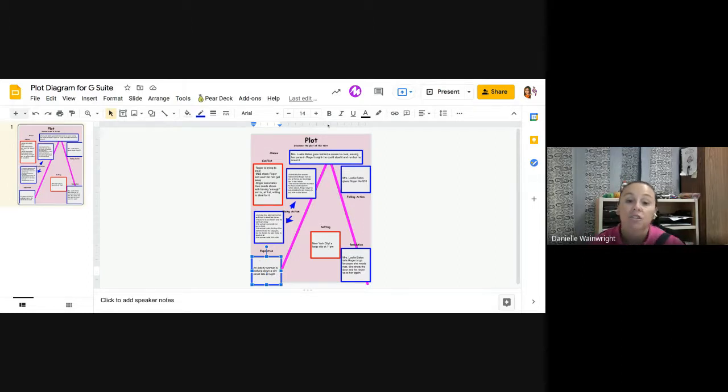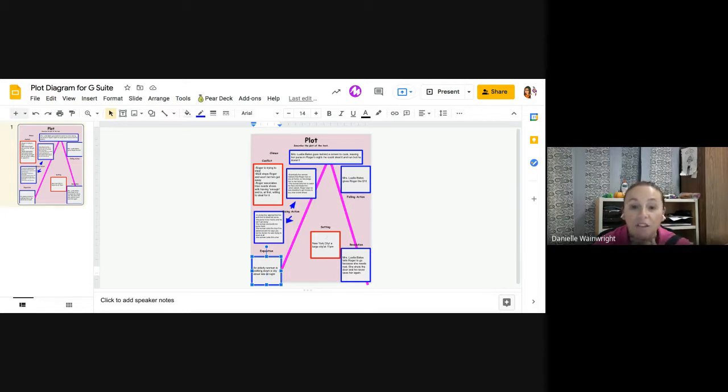Then you start to go up your roller coaster and you start to have rising action. This is where most of the story happens right in here. It's like the meat of the story. And during the rising action is also the conflict, which is in this red box. And so a lot of times when you're doing a visual representation, the conflict and the rising action might have things that cross over because they're part of the same thing. There's no story without conflict. So you have to have conflict, but of course not every single sentence is conflict. And so there are some things that are just part of the rising action.